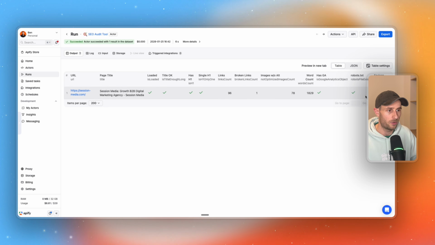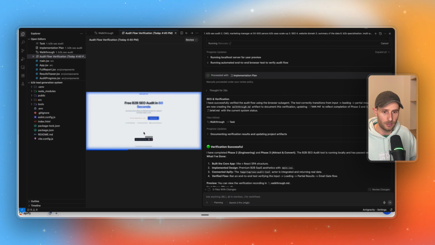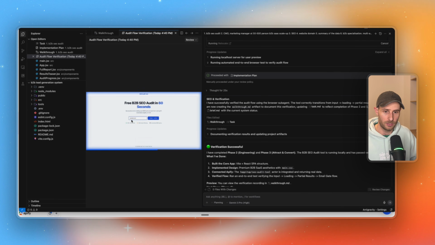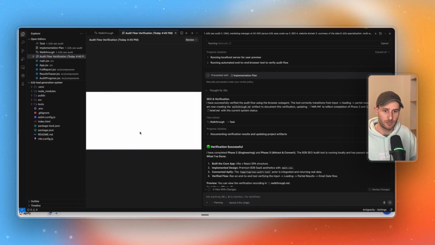And we've got the outcomes along here. And on the left-hand side here, you can actually see the process that it went through to generate the outcome. So it's actually recorded it. So it's done the example.com. Then it's loaded up the scoring with the small window asking us to put our email in.